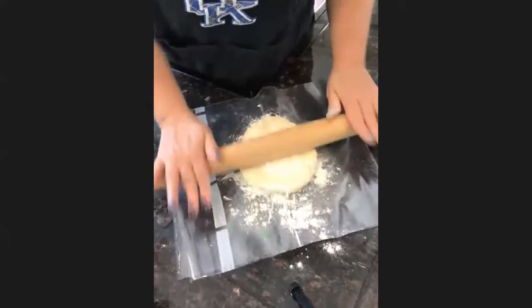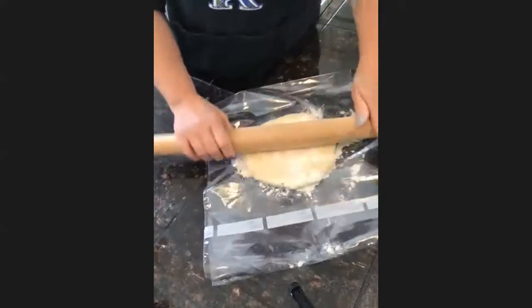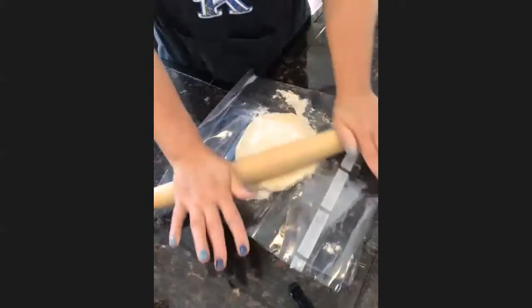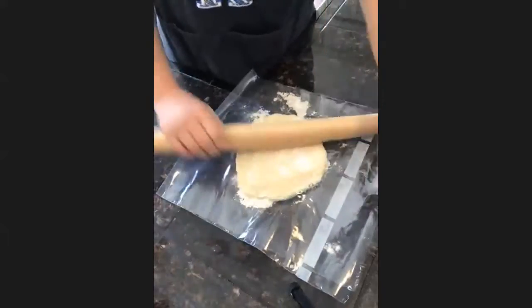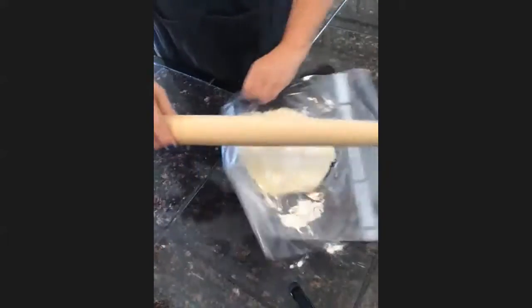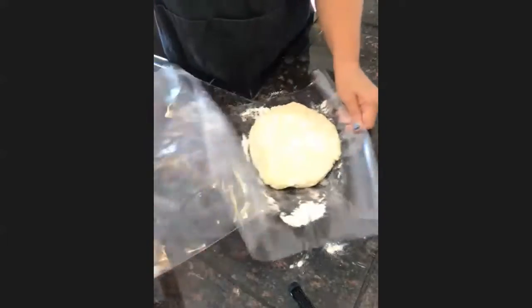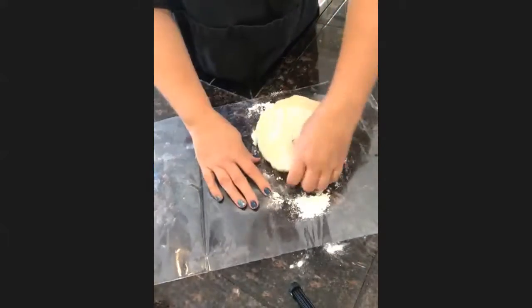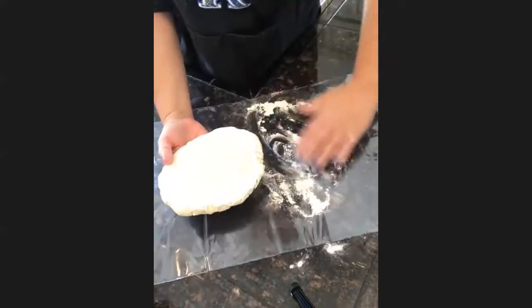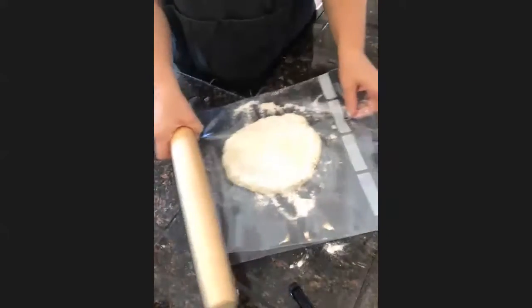I have an aunt in Tennessee who can roll a perfectly round pie crust, and we all hate her. Mine are never that perfect. What do you think her secret is, Leslie? I don't know if she's just really patient, but somehow she manages to get that done.